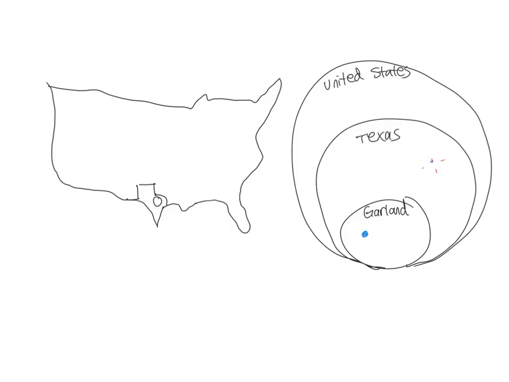All right, so let me erase that. Let's think about something that would be outside the Garland region, but inside the Texas region. You know what I'm thinking about is Six Flags Over Texas. I love going to Six Flags Over Texas with my family, but we have to drive a little bit. It's in Texas, but it's not in Garland. So this is where that would belong. And then let's think about something that's outside of Texas, but is inside the United States.